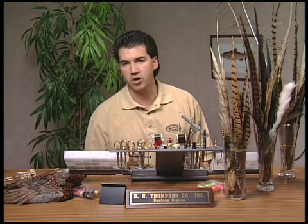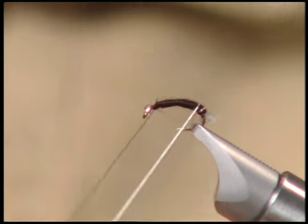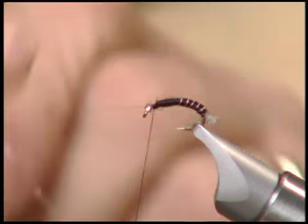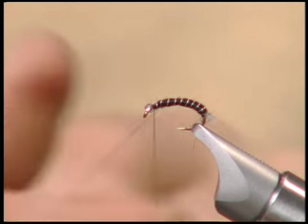Now that the acetate body is tied in, we're going to take our ribbing we've had sitting back there. That's the silver wire. And we're slowly going to segment the body, because chironomids do have a nice segmented body. It really doesn't matter how many turns you make, as long as the segments are fairly even.